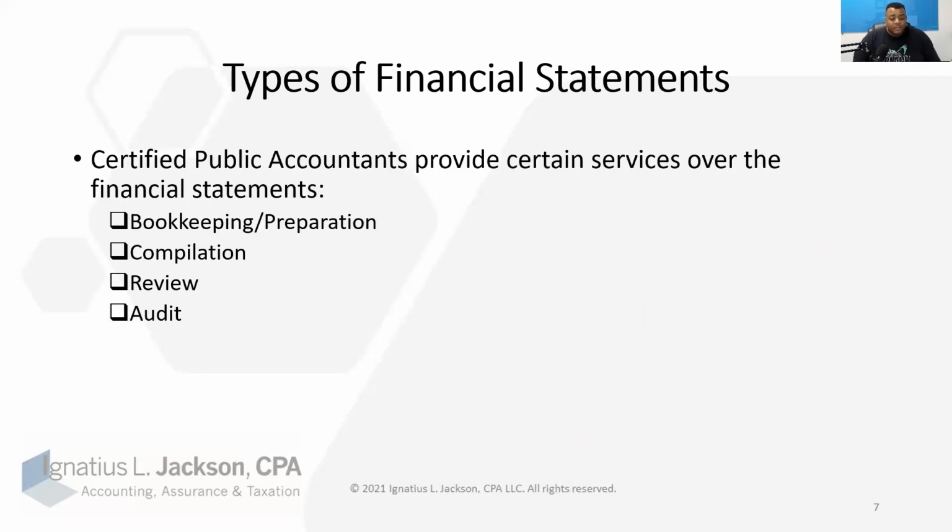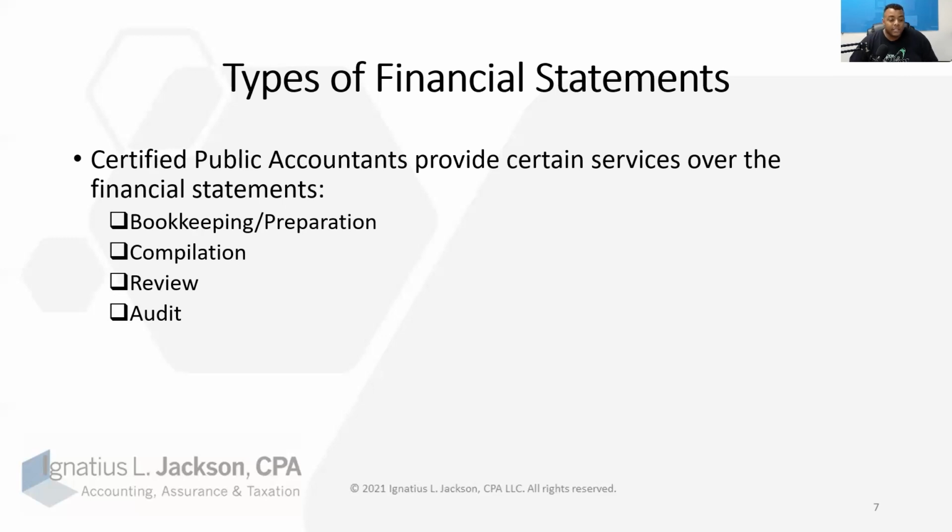Certified public accountants, such as myself, can perform certain services for you. We can do bookkeeping and preparation work. We can do compilation work. We can do review work, or we can do audit work. Okay. Bookkeeping and preparations, exactly what it sounds like. It's very straightforward. There's a lot of people who do that who are not CPAs, but there are quite a few CPA firms that also do some bookkeeping and preparation.